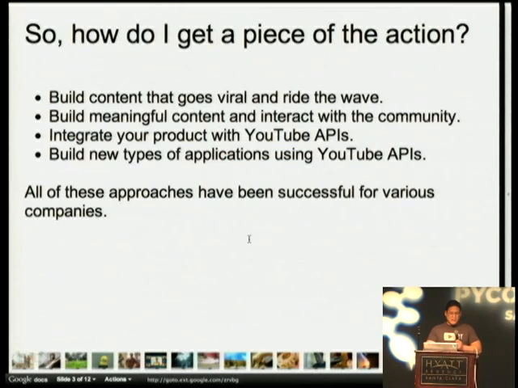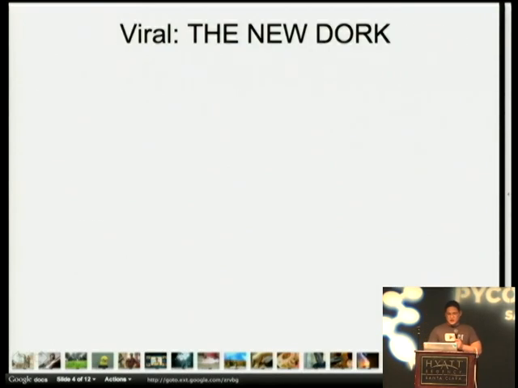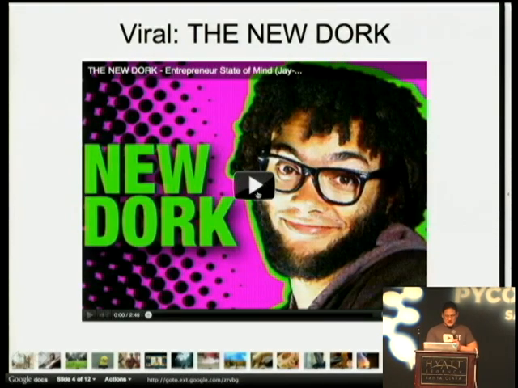You could build content that goes viral and ride the wave. You could build meaningful content and interact with the community. YouTube has a great community. You could integrate your product with YouTube APIs, I'm going to show a little bit of that. And then I'm going to show how you could build new types of applications using YouTube APIs. All of these approaches have been successful for various companies. So let me start with this.